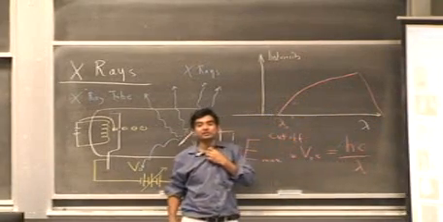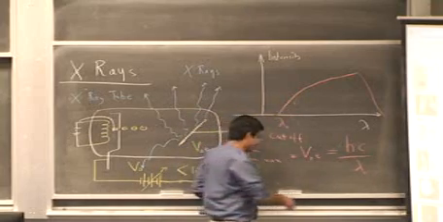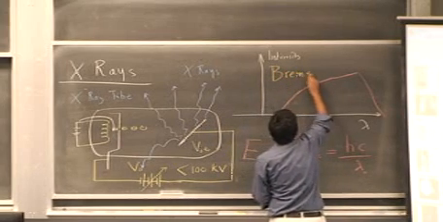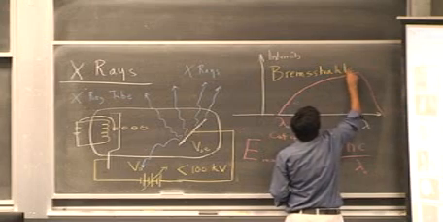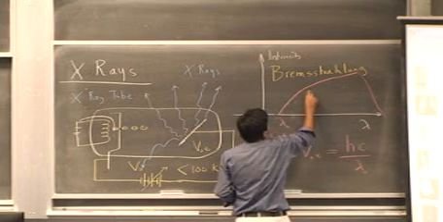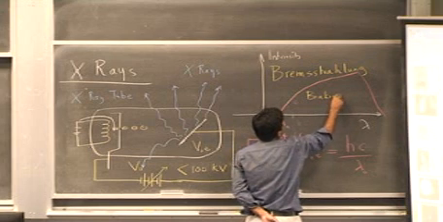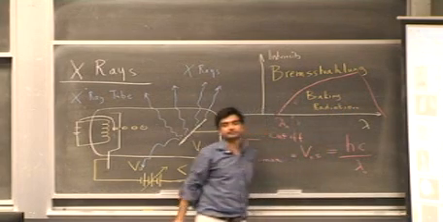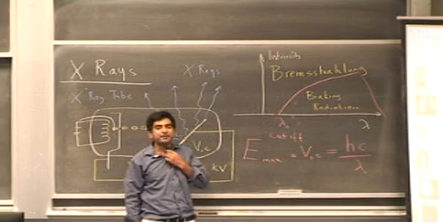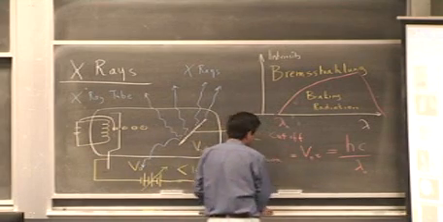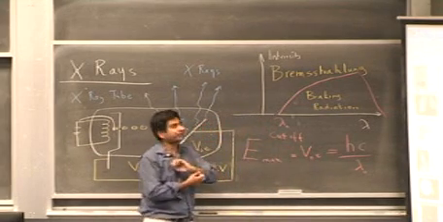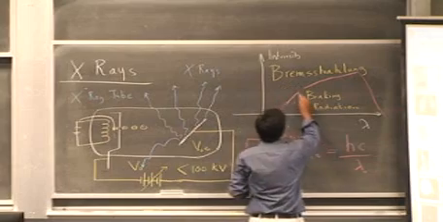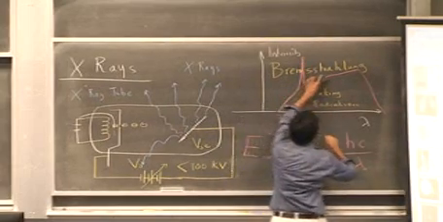This kind of spectrum is called, there's a German word, Bremsstrahlung, which means braking radiation. But typically what you observe, now listen carefully, is that there is a continuous spectrum. On top of this continuous spectrum, you also see sharp lines like this.